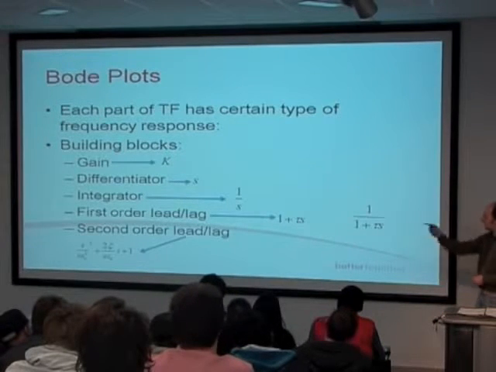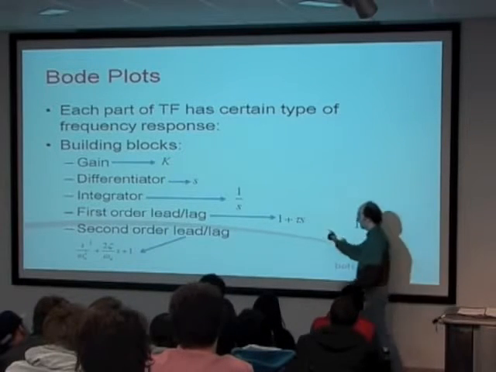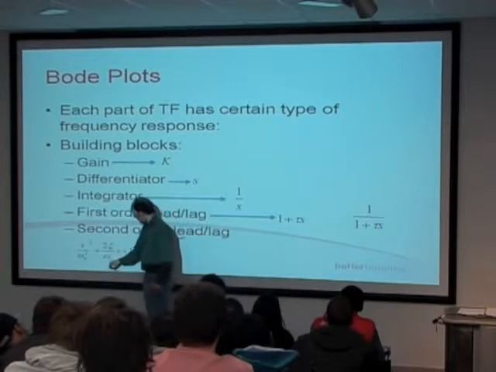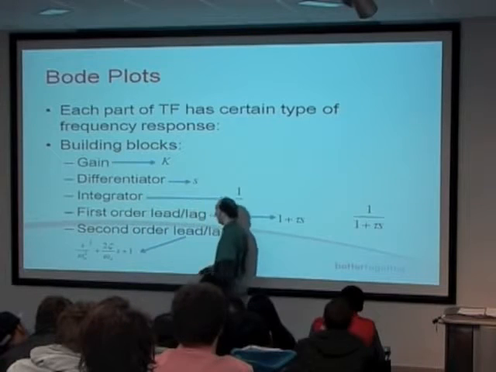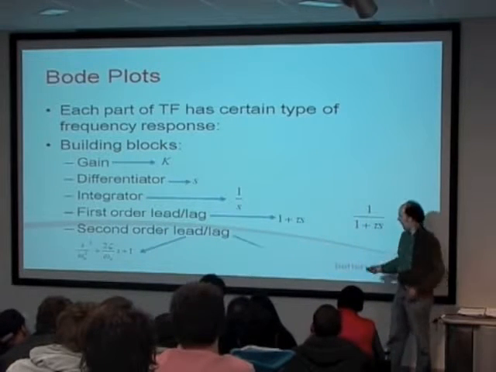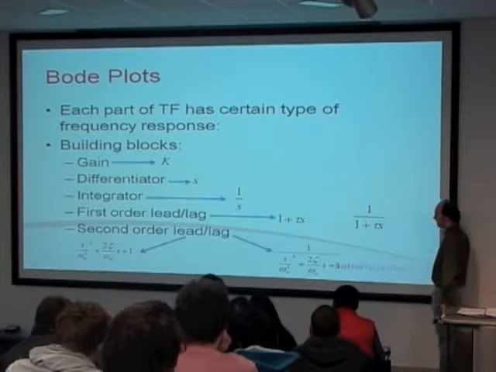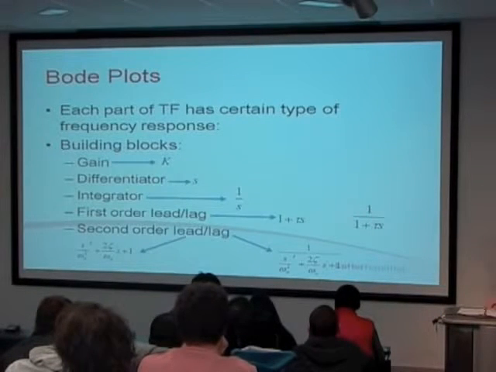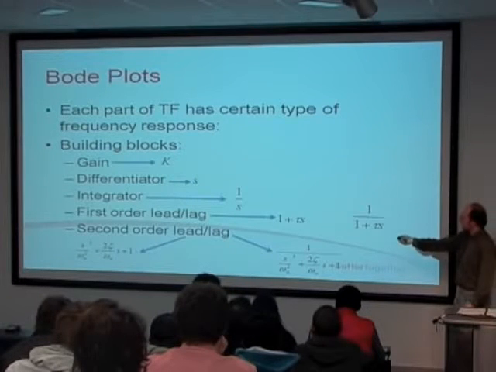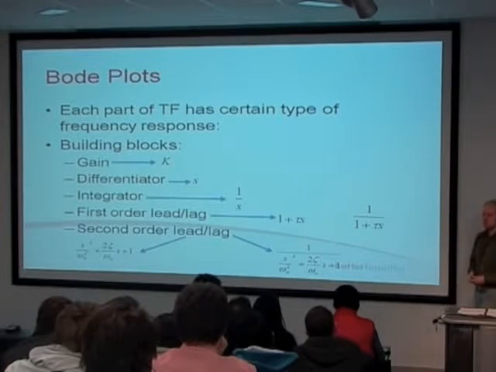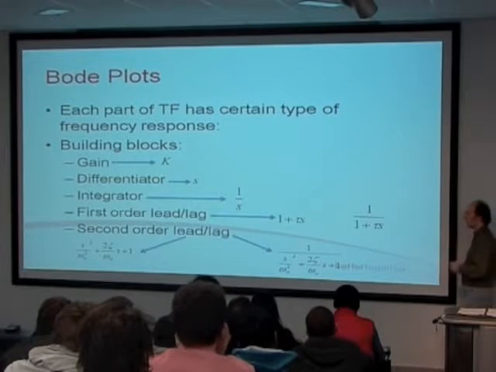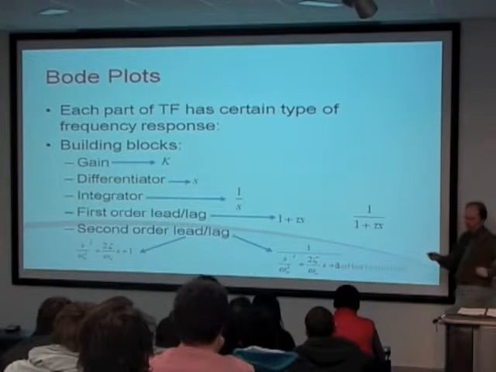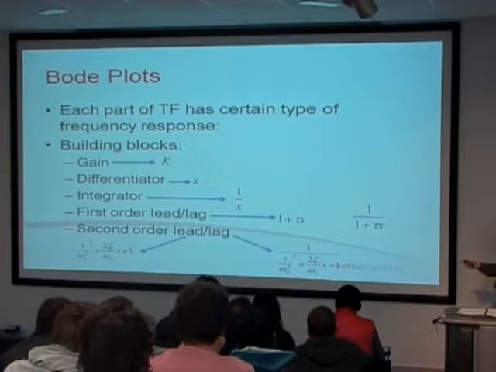And you can get second order terms. A second order lead has that form. Notice this is the same form as we had before, but I've divided by omega n squared to get 1 here, omega n squared on the bottom, and omega n there. And a second order lag we've seen before looks like this. Okay, so that's 1 over that second order function. And each of these terms has a certain type of frequency response. Okay, so this enables us to look at a transfer function and then draw the Bode diagram without having to make a great big table of data. Okay, you can just draw it using these straight line approximations, and they've got a certain type of response.